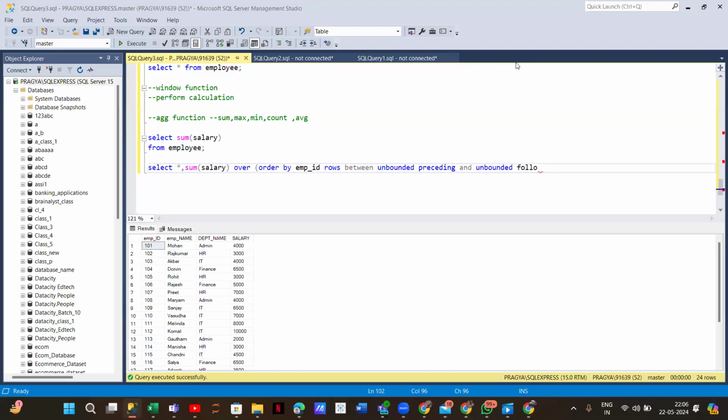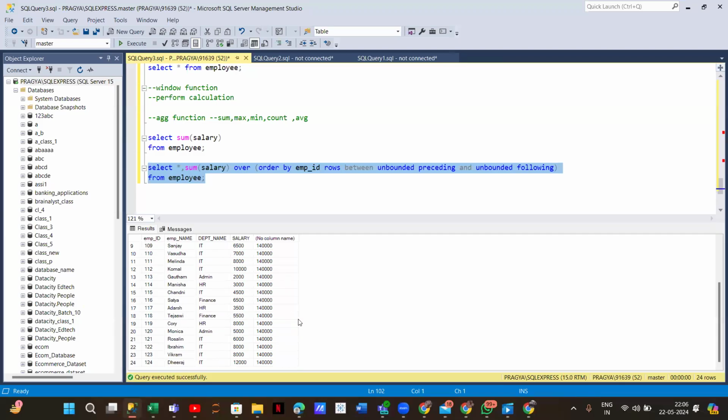Just a second. So if I use my window function, what will happen? Let's run this. You can see here, I'm getting the total for every row. None of my rows is collapsing, right? I'm getting the total for every row. Am I correct here?